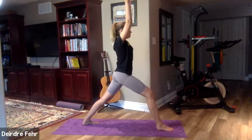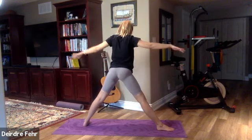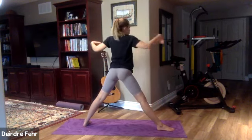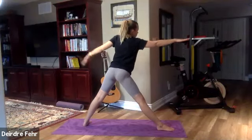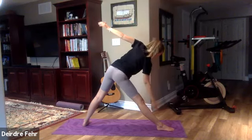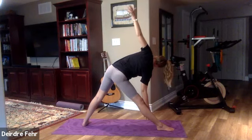Inhaling deeply. And as you exhale, pivot on the back foot, straighten that front leg. Arms cartwheel out towards the side, finding the preparation for our triangle. And again, as you inhale, reaching forward, tilting the left hip back. As you exhale, dropping the right hand down, left arm reaches up towards the sky, into our Trikonasana triangle pose.